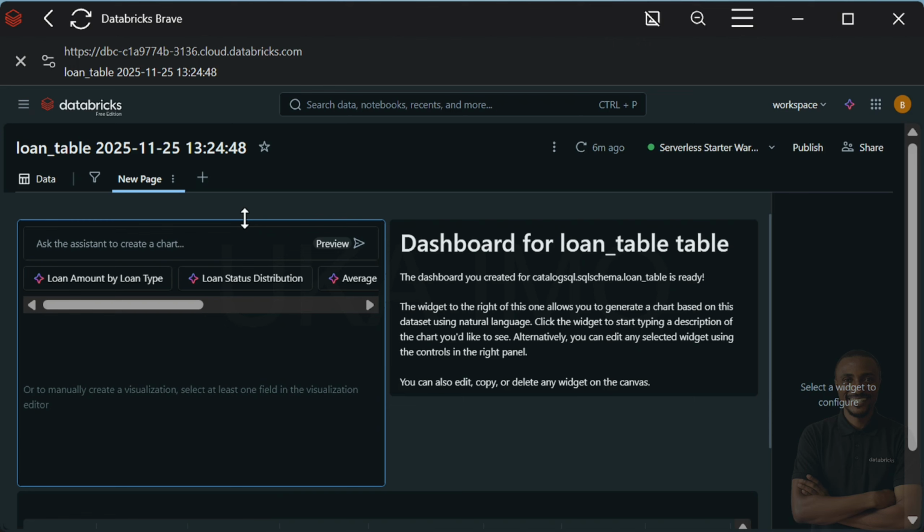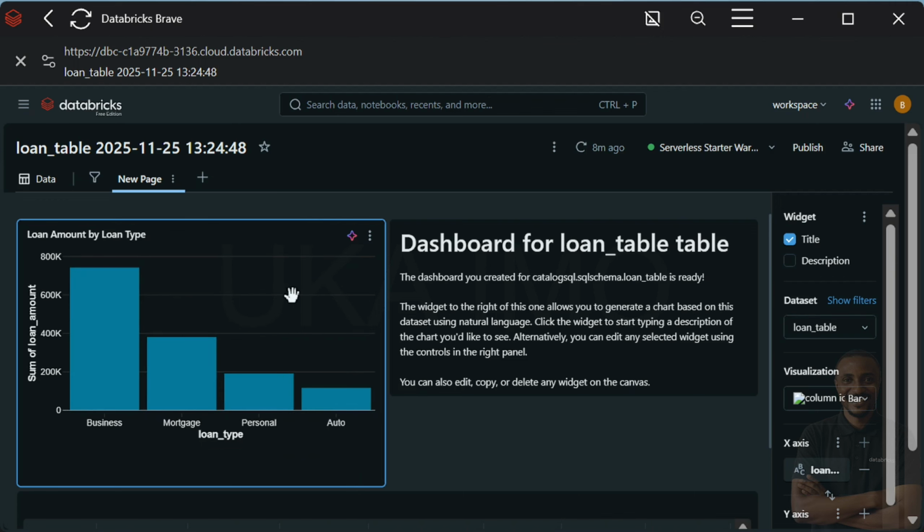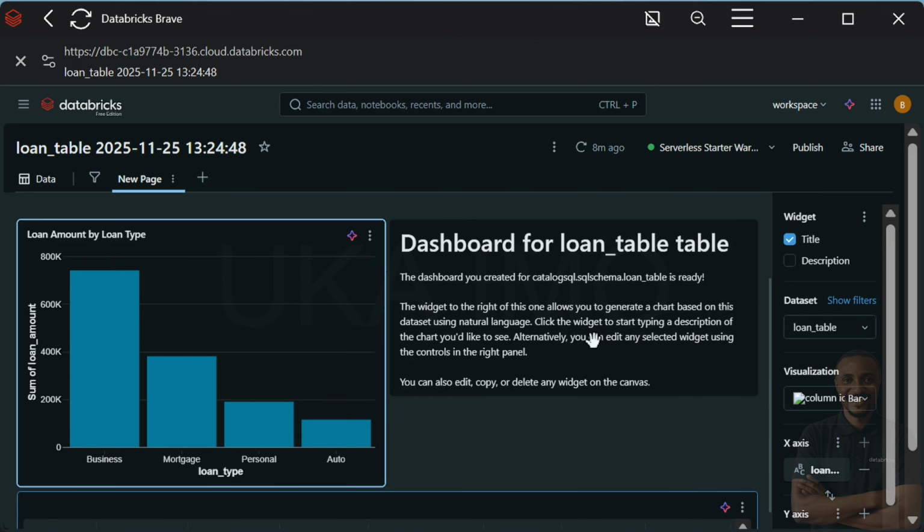We can click on it. And then next we can start building our dashboard either by writing the queries we want ourselves or by using AI. So let's quickly use the AI feature inside Databricks. We can select this and say create visualization using loan amount by loan type. So let's click on this one, and it will automatically create it for us. This is so wonderful. And if you want this, you can just come here and click on accept, otherwise you can reject it. You can create so many types of visualization, any type you want, even the one you have not even imagined. You can use AI here inside Databricks and it's going to create it for you.